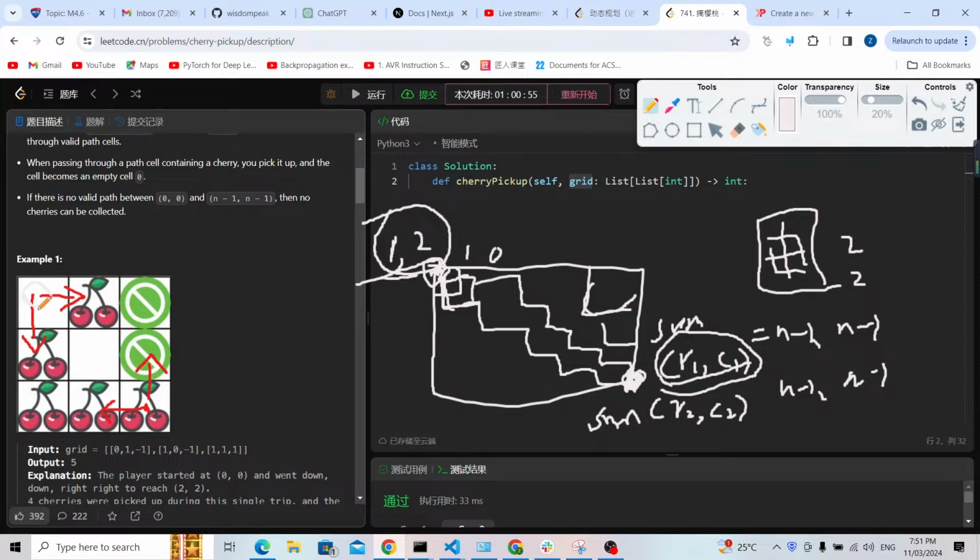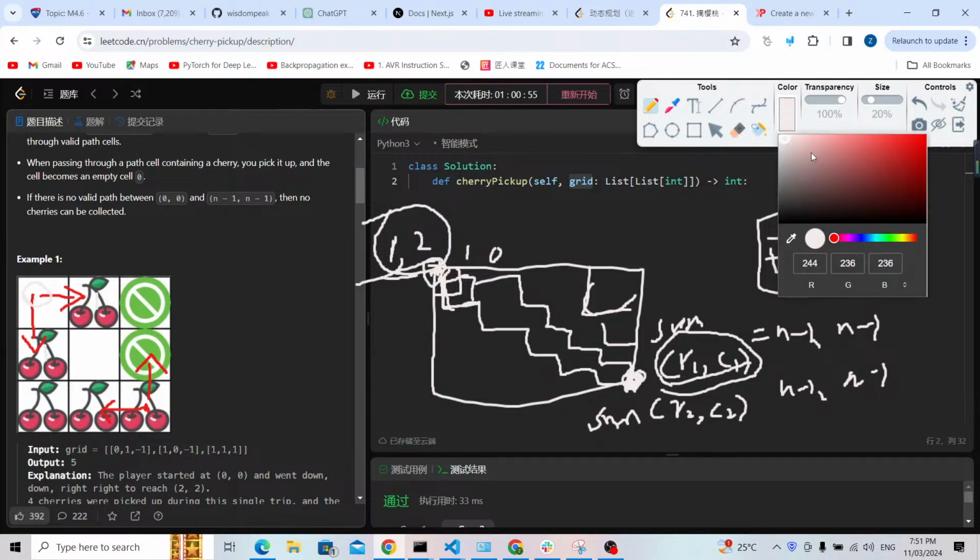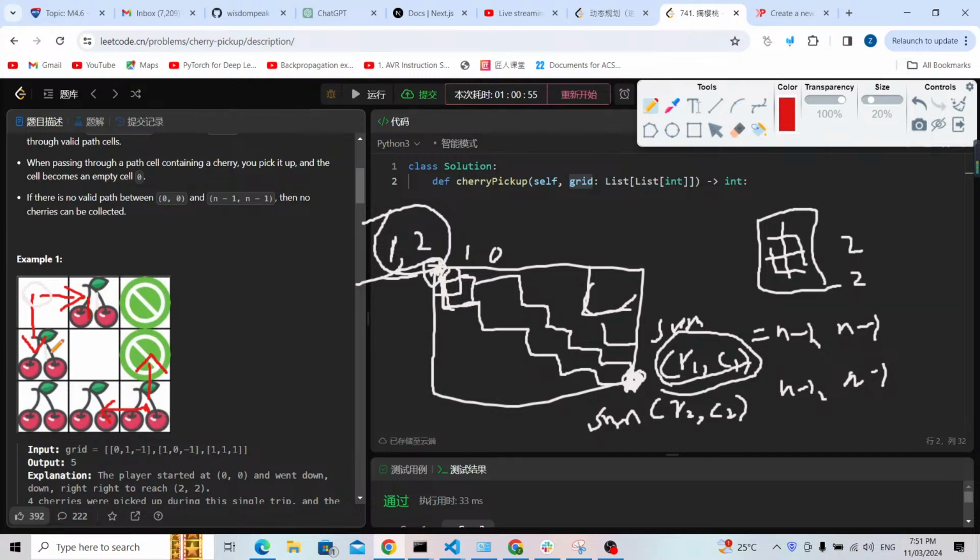So this means from the first position. But after standing out of the first position, we are not sure if they are standing at the same point or not. We have to collect them together. For example, this is 1 and this is another 1. We're gonna use 1 plus 1. Let me use another color. For example, this is 1 cherry, this is another cherry. We're gonna use 1 plus 1. It means collect 2 cherries. From here, we just collect 0 cherries. Maybe at some point, person 1 and person 2 both standing at this position. So how many cherries do they pick? Only 1 cherry because they are standing at the same position. So basically this is the whole idea of the problem.